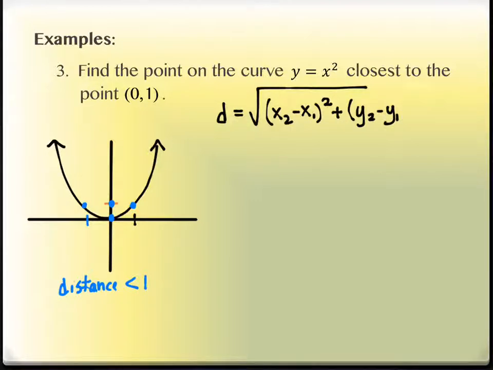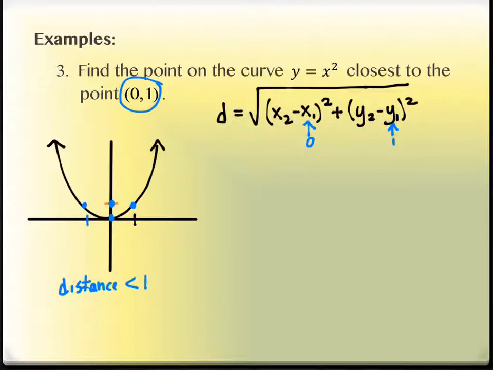Okay, does everybody sort of remember that? Maybe back of the mind somewhere? Okay, good. It's actually just a version of the Pythagorean theorem, too, by the way, in case you've never heard that before. You actually know some of these values. x1, x2, y1, y2. What is it that you know? That 0.01 is one of the values in there, right? 2 of the values in there, actually. So the x value of 0 and the y value of 1 come from the fact that I'm trying to find the point closest to this particular point. That is one of the points in question.